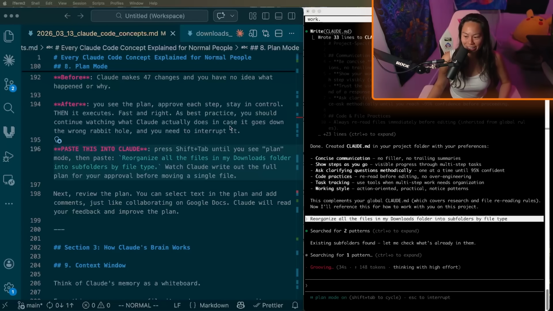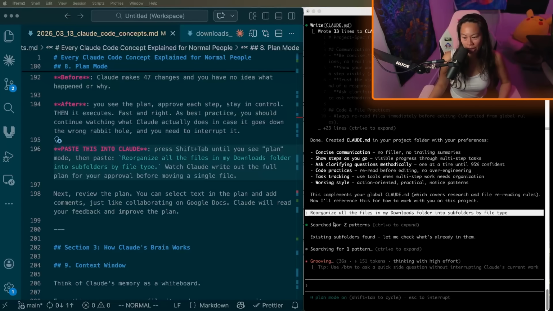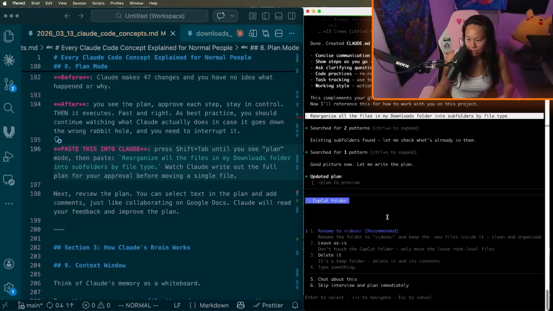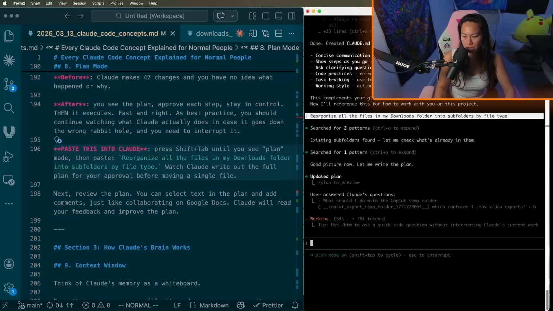Okay, so Claude Code is, again, searching for the files. It's going to create the plan. I'm just going to say skip interview and plan immediately, but I will talk about this really quick. I'm glad this popped up. So sometimes Claude Code will be like, not sure what to do. So it's going to ask you clarifying questions, and you can type 1, 2, 3, 4, 5, or 6, and it's just going to accept it. Number 4, it says type something. So this is where you can type whatever feedback you want. Or if you want to just skip this interview and plan immediately, you can type number 6.